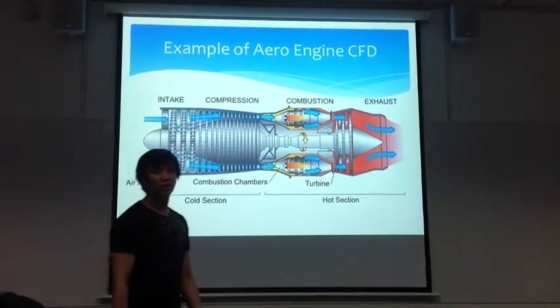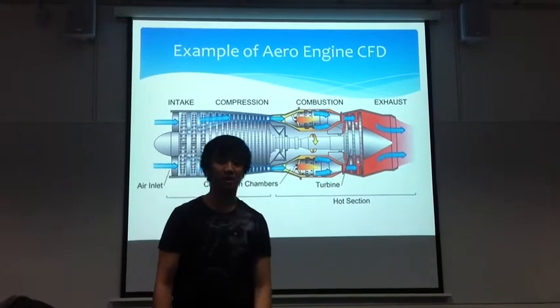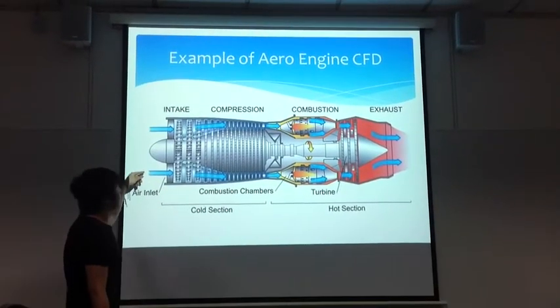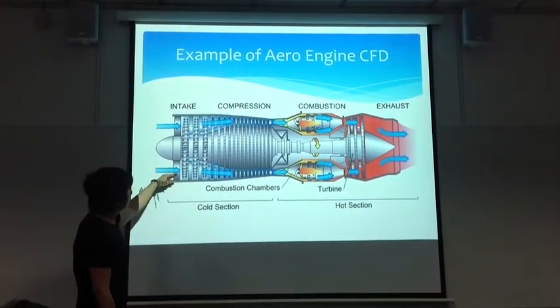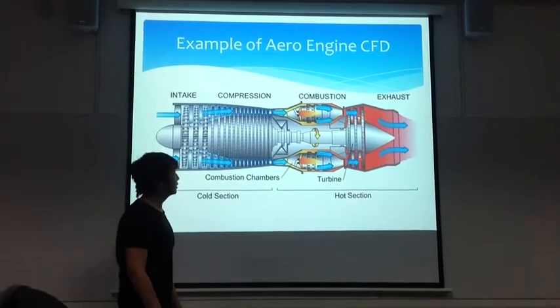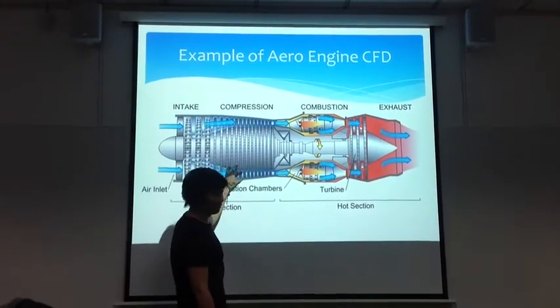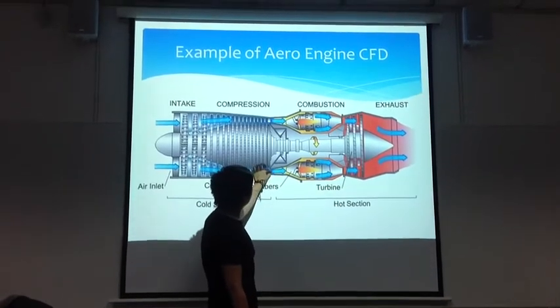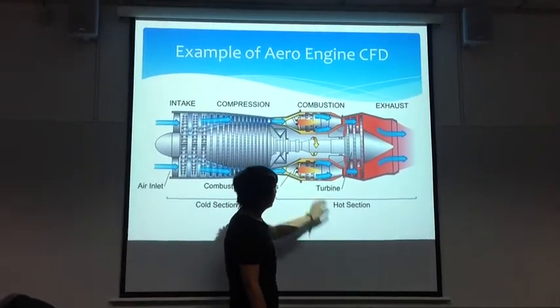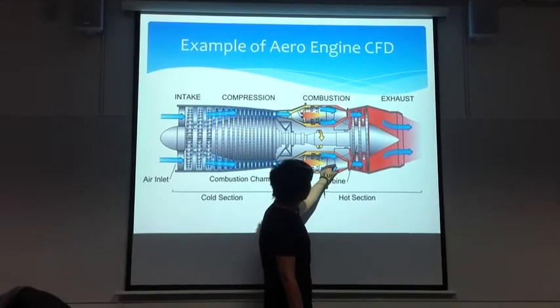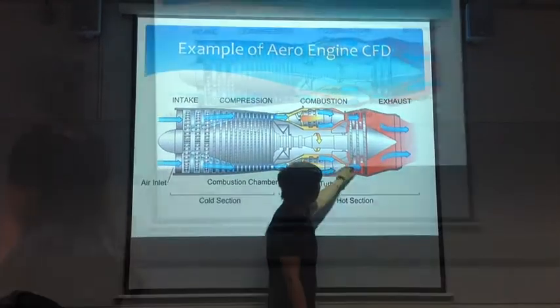An example of the NASA example of CFD is the aero engine. Basically, the air goes through the intake or air inlet, and then it gets compressed into the shafts there, which make it go faster as it converges to that tunnel, and then it gets sucked into that mini chamber, which then gets burned, and then diverges out, and then converges back in, gets burned, and then blows.